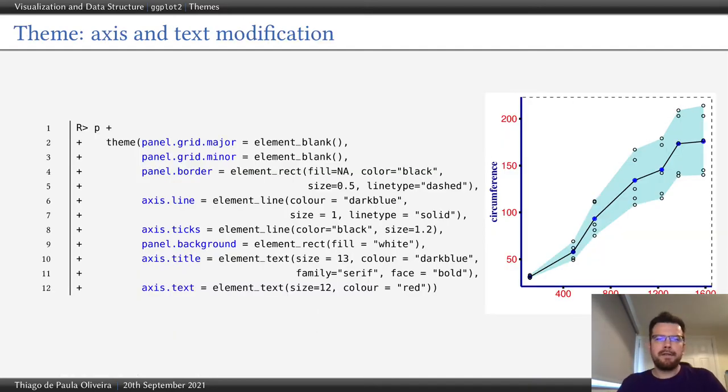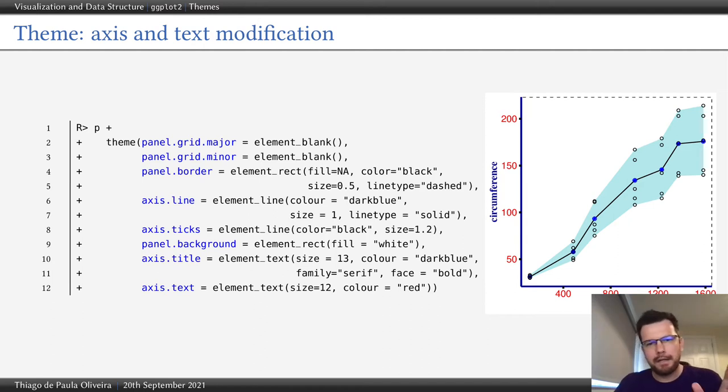We can also do everything we want in a ggplot representation using themes, but we have to do some work on that. Here I'm showing how to modify text elements to make a non-standard theme. Firstly, I am removing both minor and major grid by adding an element blank in the panel grid. But let me leave a question for you to think about. Is there a better way, using less code, to apply an element blank to both major and minor? I will leave the answer to you, but keep in mind that the answer is intuitive.